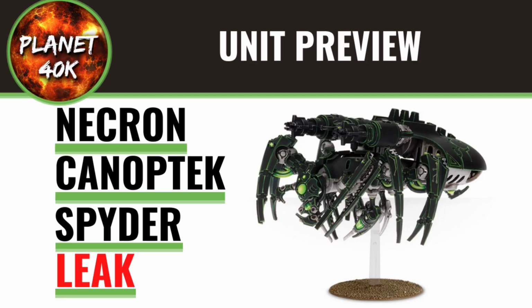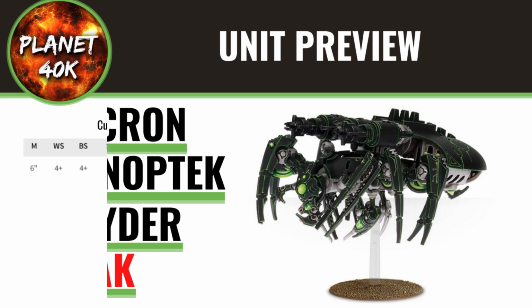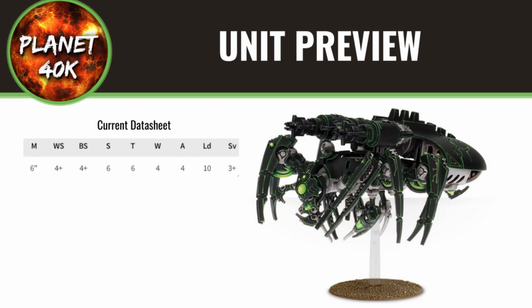Okay, so before we go into the new leak, let's firstly recap their current datasheet. They have a movement of 6 inches, weapon skill 4+, ballistic skill 4+, strength 6, toughness 6, wounds 4, attacks 4, leadership 10, and a 3+ save. So that's what they currently have stat-wise. Let's take a look at the new stat line that's been recently leaked.